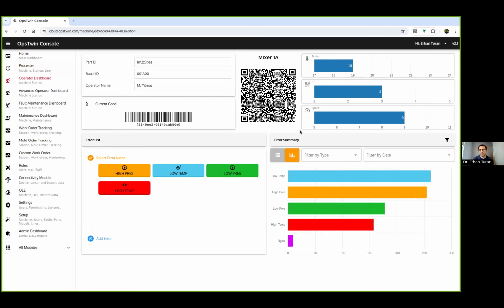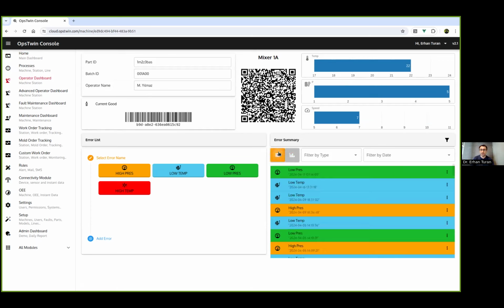When you log into this application interface, you will see who is responsible for this machine by looking at the operator name. You can identify what kind of part is currently in production and what kind of raw material is used to produce this part. If there is sensor data enabled for this machinery, you can also monitor it on the right-hand side. For instance, now we are observing temperature value, pressure value, as well as speed. There's also this error section, which gives you some highlights about what's going on with your machinery.